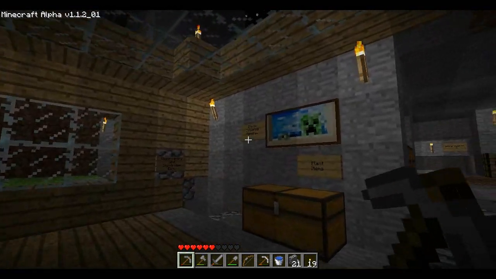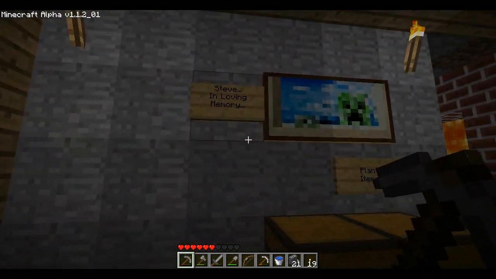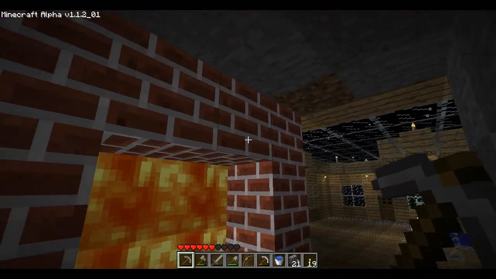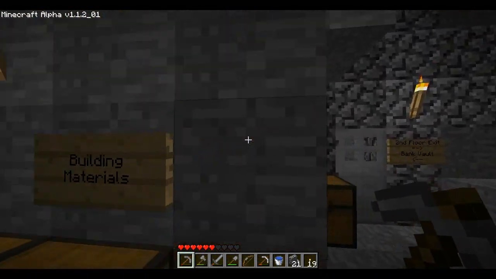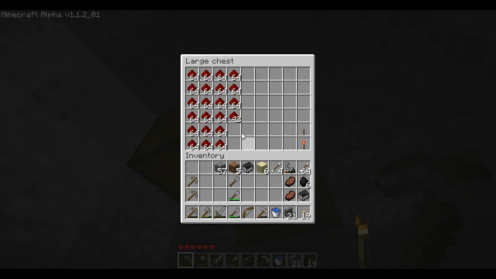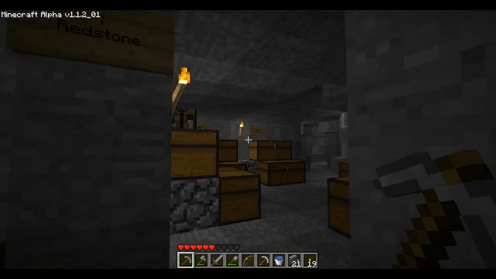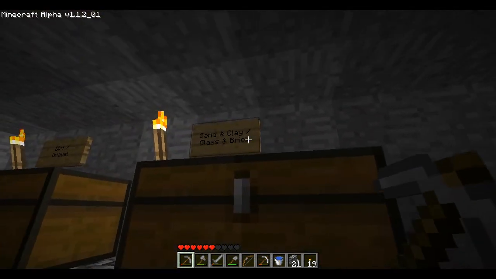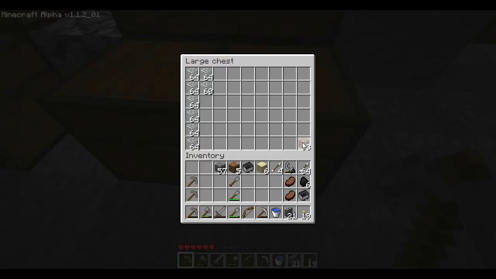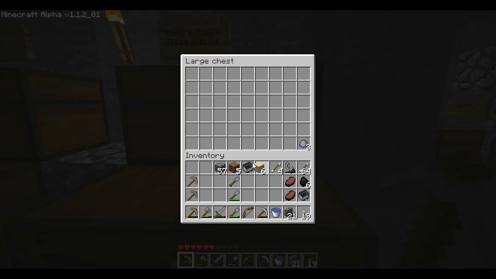Let's see, I put a new sign up here for In Loving Memory of Steve. Went and got clay and put bricks around my incinerator. Moved my redstone up top. There, and I've put clay and brick in with my sand and glass because I don't see either of those ever filling up a full double chest.